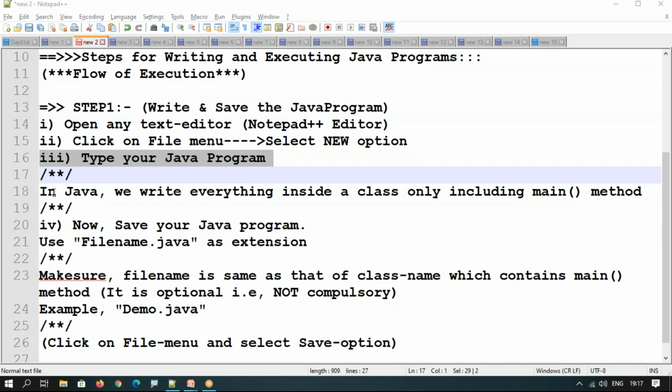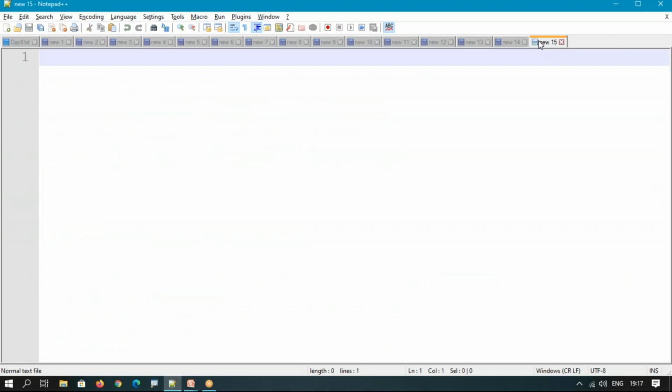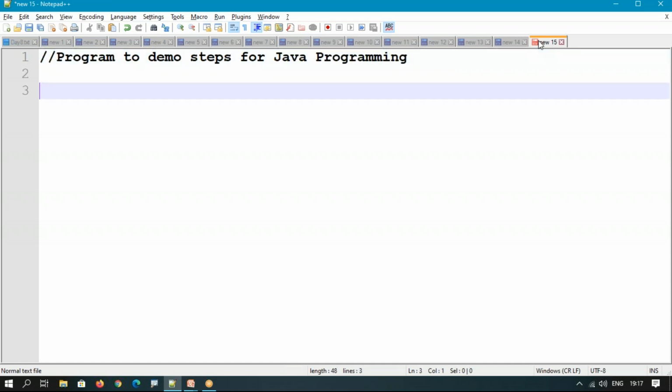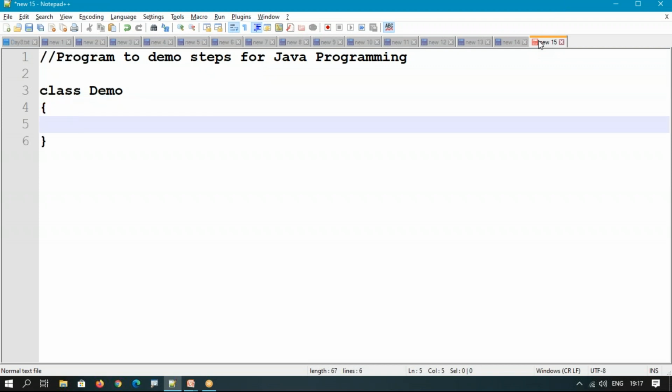Some important points here. In Java program, we write everything inside a class, including the main method. Right. So first we'll take the comments: Program to demo steps for Java programming. So we'll take class demo, open curly brace, close curly brace, body or definition or block of code.